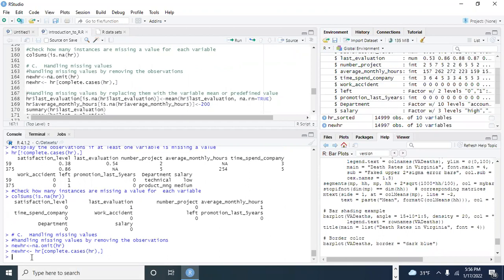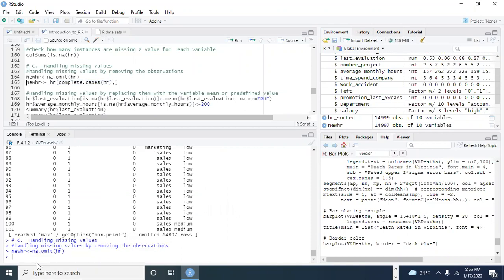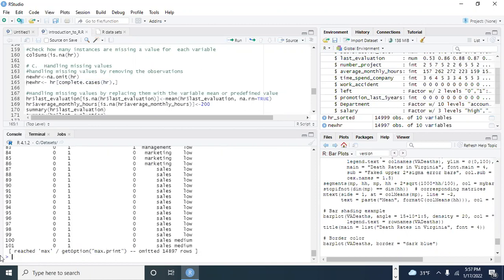If I run new HR, it should be nothing because I removed, oh wait, new HR is only going to take the complete cases. I should have run this command only, and then I need to put new HR, right? This is going to show the complete cases, right?